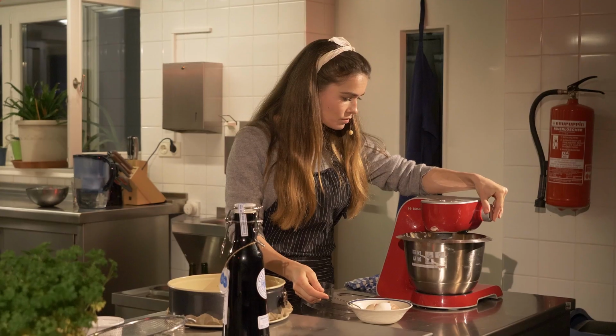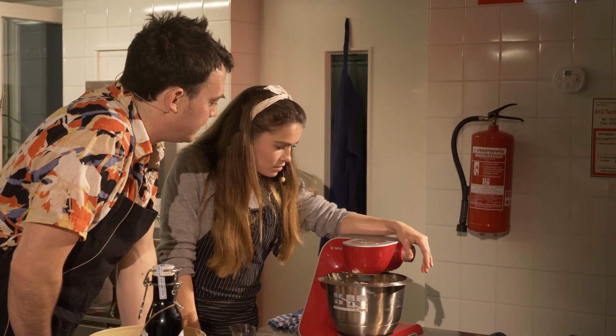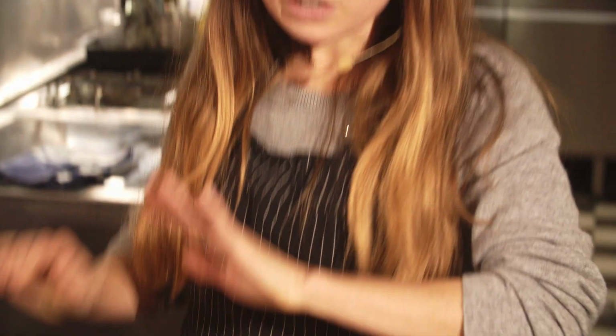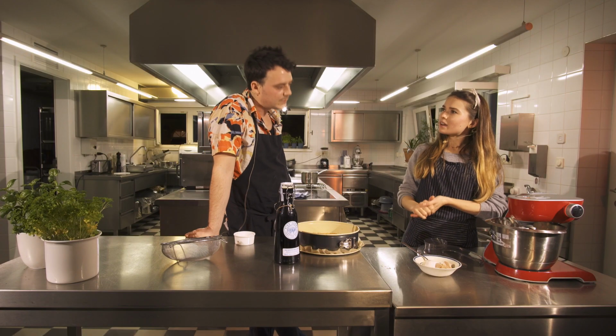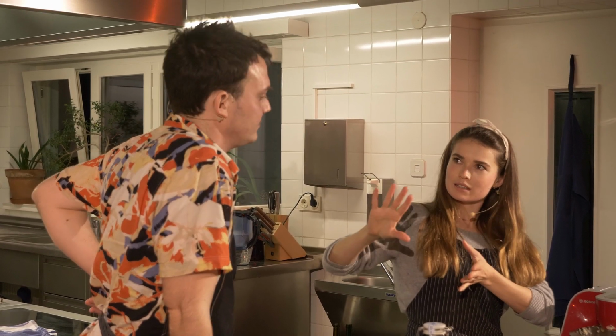Alright, I think we're getting there. So how do you know when it's done? Looking pretty creamy now. I've seen a few bits and pieces of egg white, so we want to make sure that it's all incorporated. Otherwise, you don't have that even creamy consistency through the whole thing. Because when you cut into the cake, you really want that creamy slice, right?